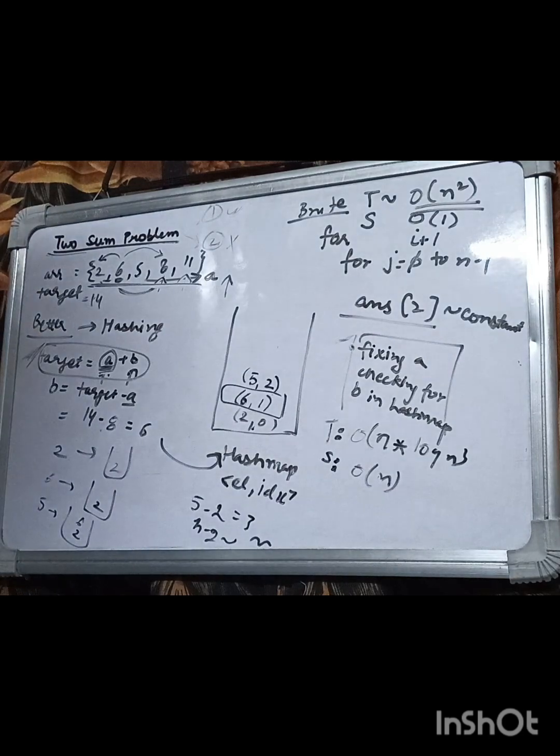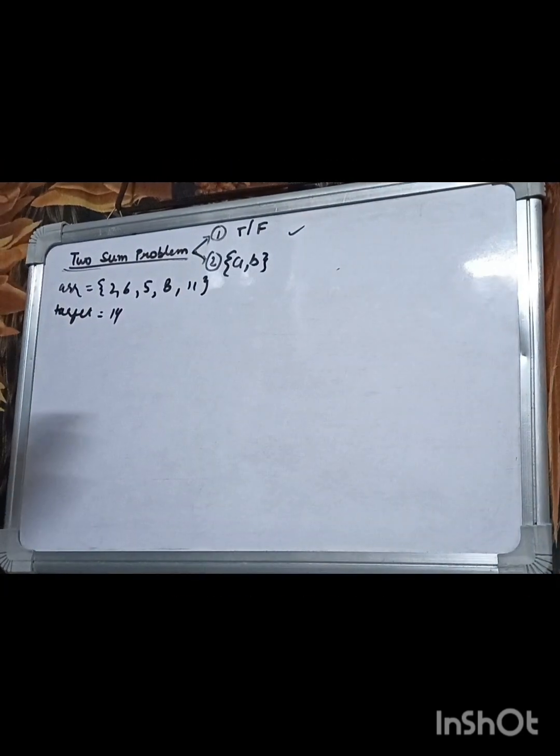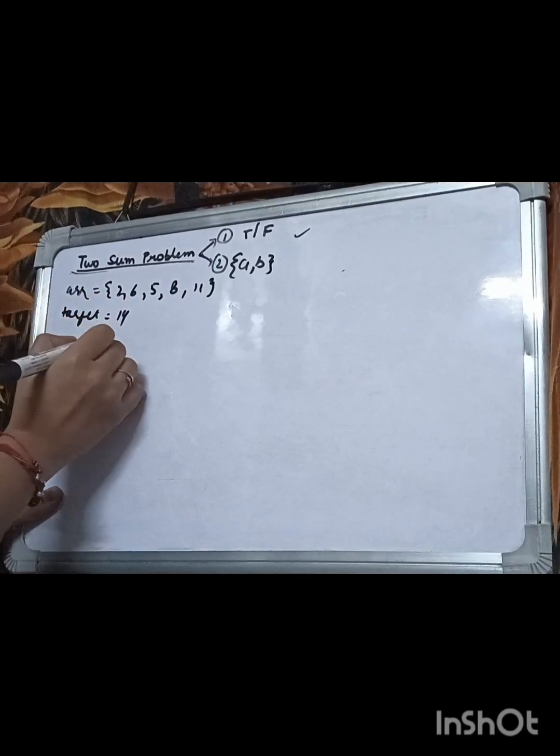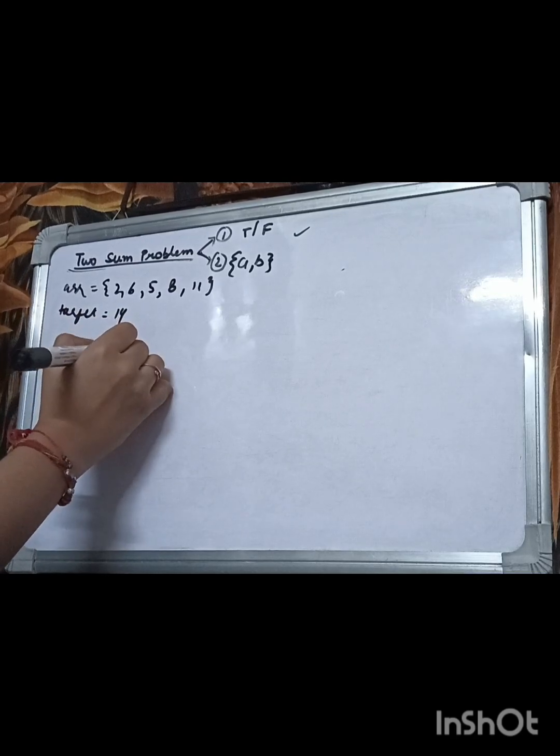Okay, let's discuss. Here we are going to use a two pointer approach, but before that I will sort the array. Without sorting, the approach that I'm going to use won't be possible. So first I will sort the array, and I'll tell you why I'm sorting it.